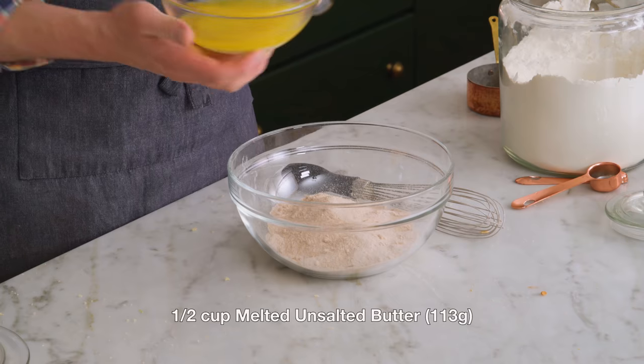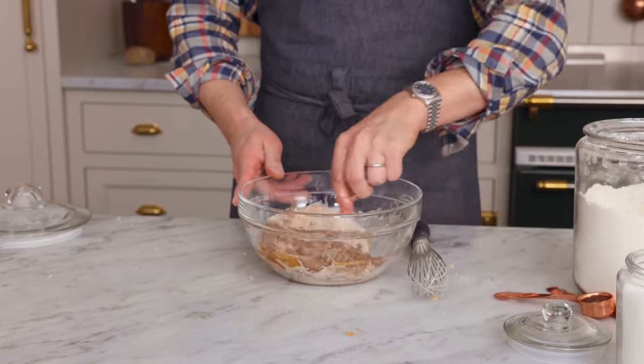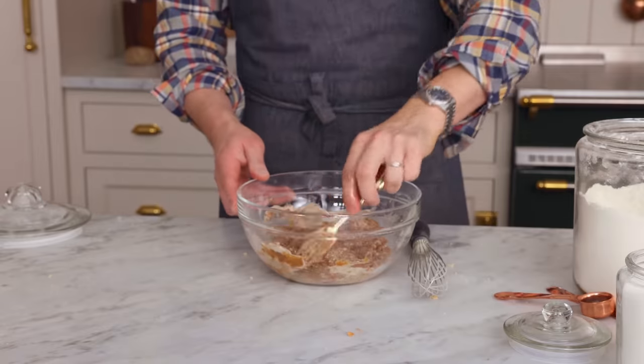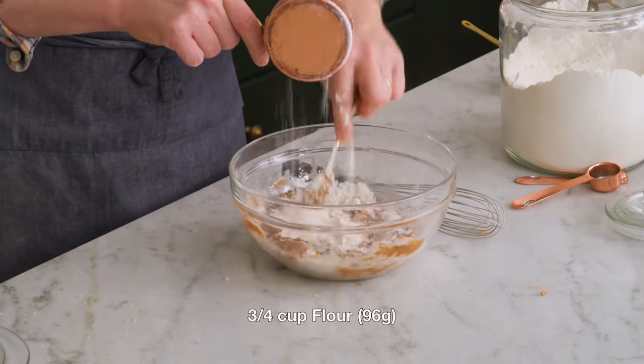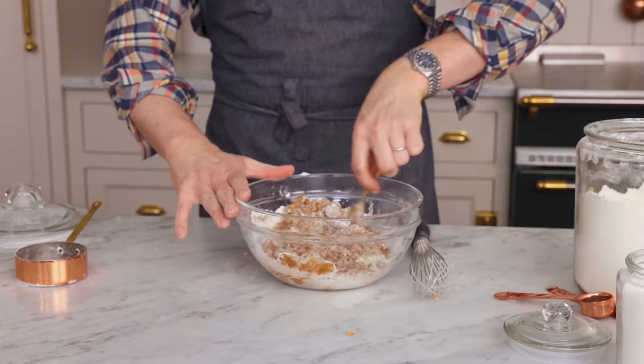We're gonna take half a cup or 113 grams of butter. Pour your butter in just while mixing with your fork — this will help you get those crumbles that you want. So we're basically making a streusel topping for this cake, and this is a cake that many people enjoy with a cup of coffee or tea in the morning, so it can also be considered a coffee cake. Right now we have this wet sand consistency. It's so delicious already, but it doesn't look very crumbly, and that's because we have to add an extra three quarters of a cup of flour. Now we're gonna add the flour kind of while I stir, and your goal here is to create some delicious crumbles that vary in size from giant boulders to little tiny pieces. If it all just kind of forms one big glob, that's because your butter is a little bit hot, so you can just come back and break it up later.